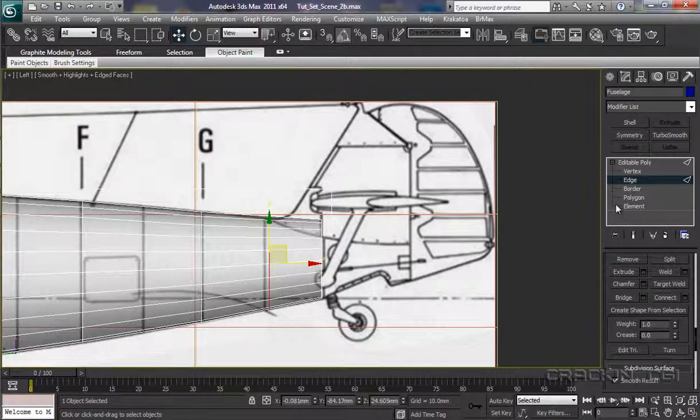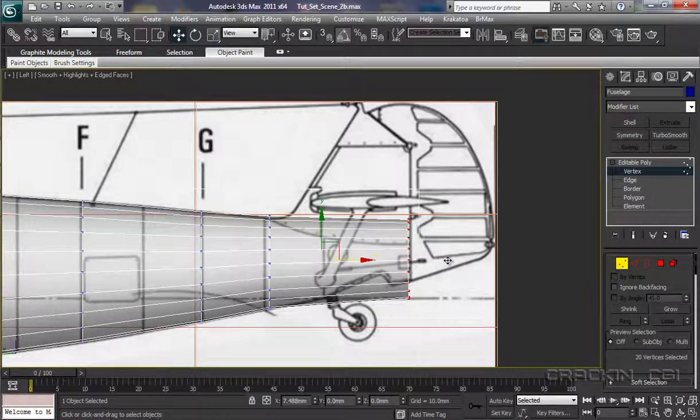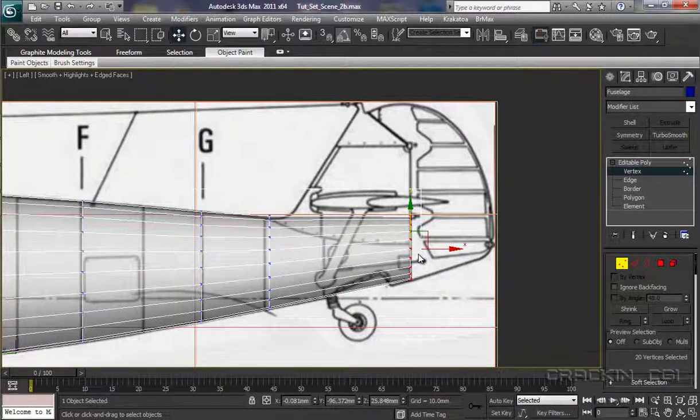Now I can just pop onto the poly here. What we're going to do on this one, actually it's the vertex I need. Let's pop to that and drag them across to there. Hit R for our scale tool, scale it down a little bit, W for our move tool, up a tad, R for our scale again, just ease that in there, W for our move tool, and that's about right for the time being.